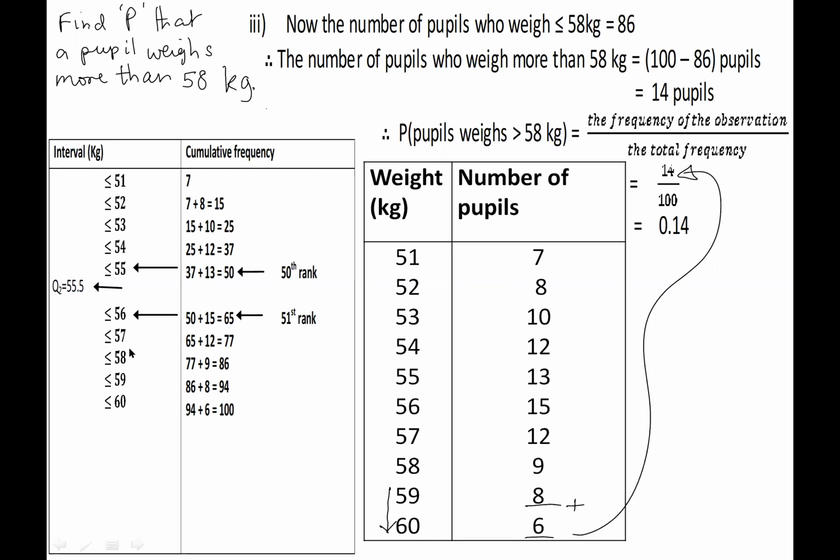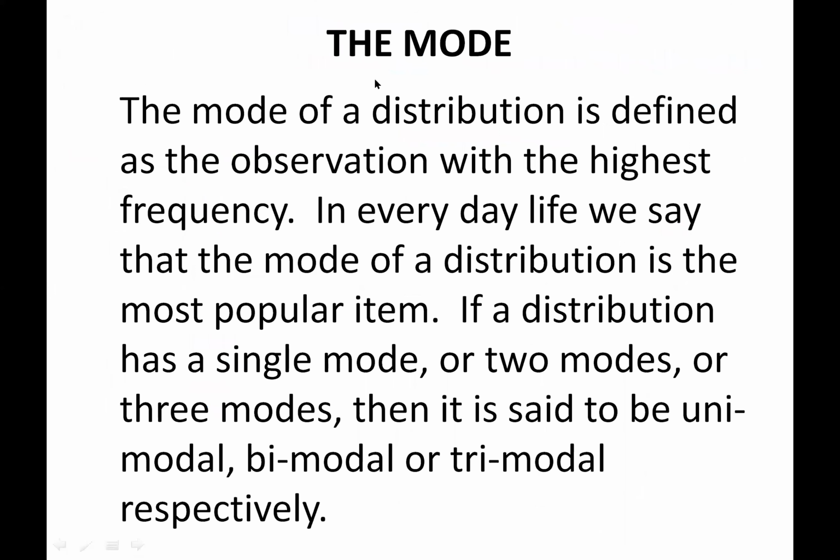Now, if you had to get it from here, all you had to do is say, all right, if I need to get the number of pupils that weigh more than 58, and I look right here, I could see less than or equal to 58 was 86, and there was 100 in all. Then anybody weighing 58 or less kilograms was 86, so the people who weigh more than 58 kilograms will be the remainder, right? 86 from 100, which is 14. The other 14 would weigh more than 58 kilograms. So that's how you could get this 14 here too, right? But of course, it's much easier to see it right here, to get the 14 answer. But sometimes they may ask you to use the cumulative frequency table, and in that case, that's what you would have done. Okay?